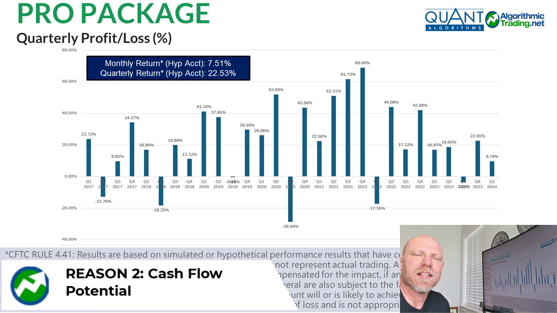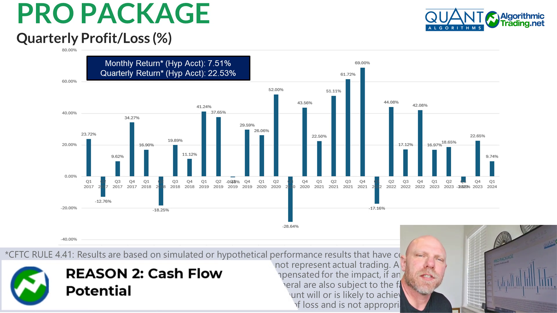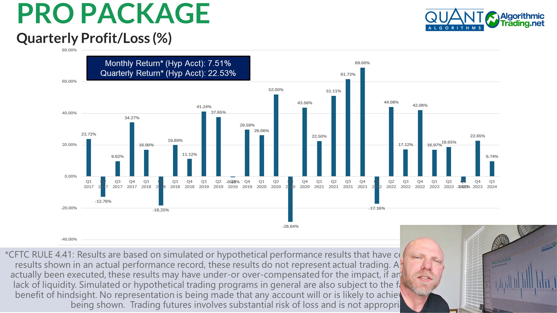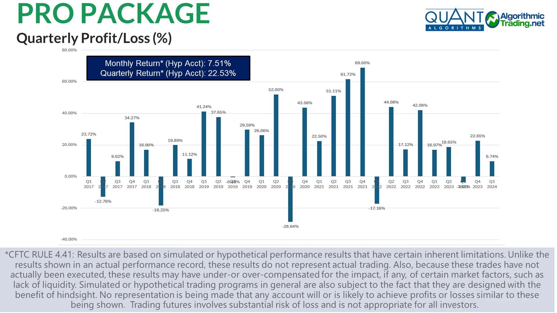Hey everybody, this is Richard, and in this video we'll be looking at the second most popular reason why someone might consider using the professional package. This is one of the most helpful graphics we have related to the pro package, because what it shows is the quarterly return for the package in the hypothetical account. Going all the way back to the anchored back tests in 2017, this algorithm has generated on average 22.53% per quarter, which is a monthly return of about 7.51%.